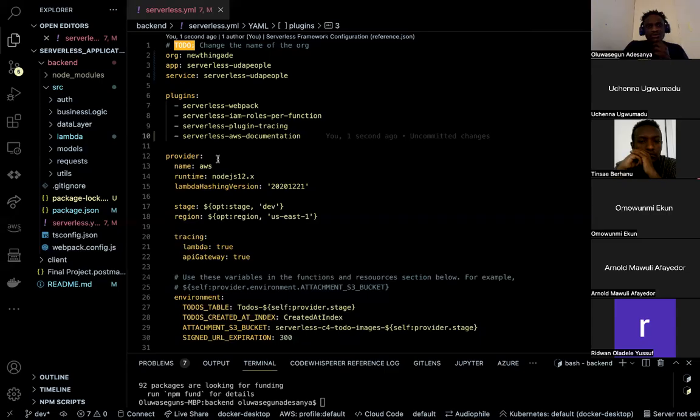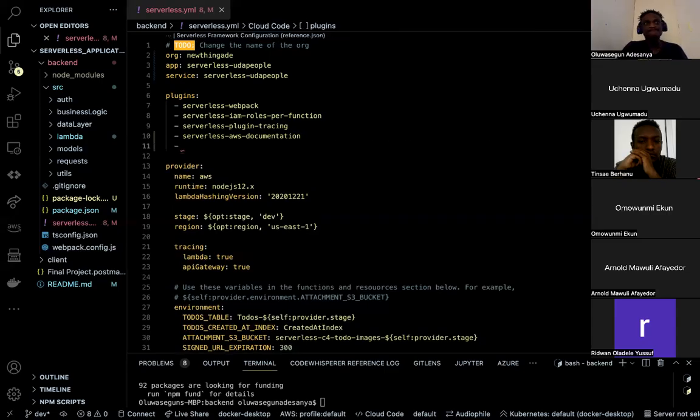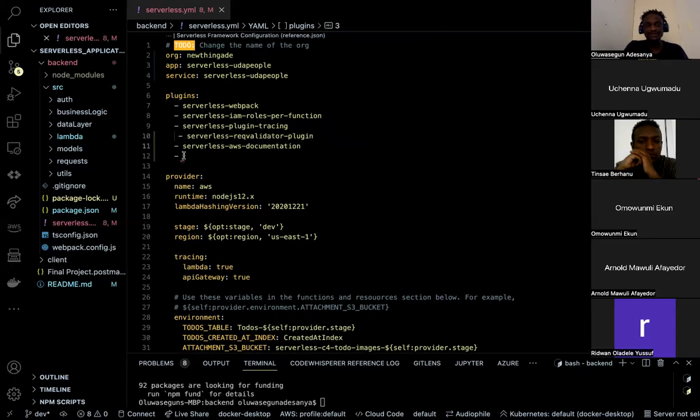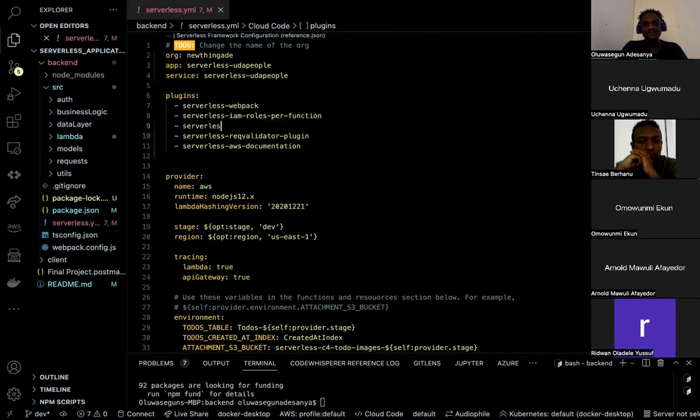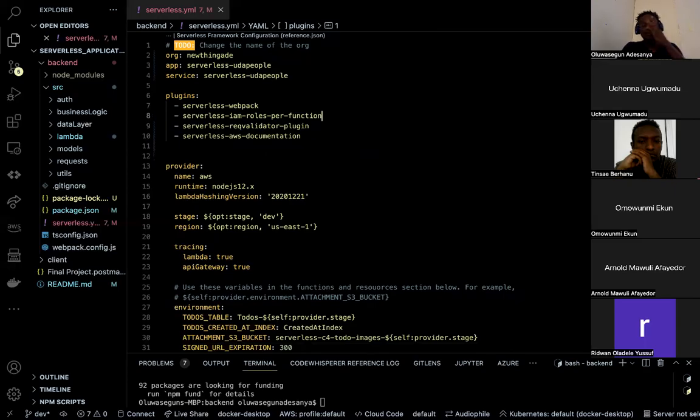Another plugin that we'll be using is the validator plugin. I wrote it somewhere, so let me get it from where I wrote it so that there won't be a mistake while trying to spell it. Let me bring it here. I want us to understand it as I'm doing it, so you have the understanding of why we are doing it and what we are doing. We might not really need this tracing, because these are old plugins.